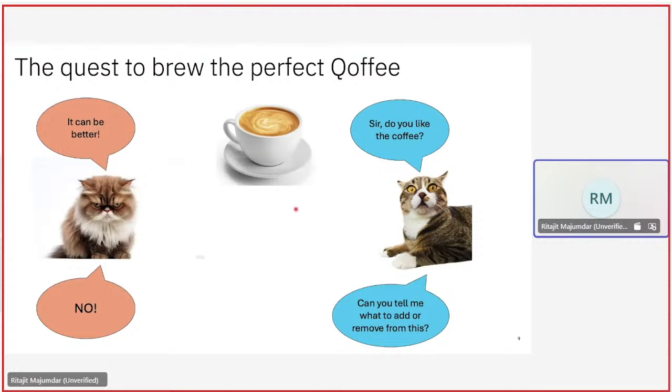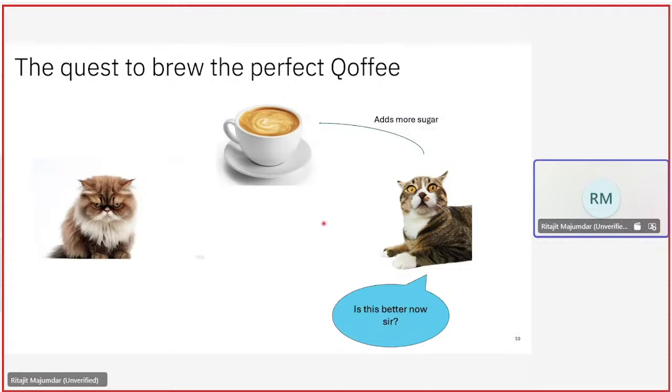But let's think that this host is very tolerant and they are trying to be very good. They are trying to respect the guest. And so what can we do now? See, if the host is not going to tell me what more or less this coffee needs, we can just try out different things and keep asking for feedback from the host, right? This is the only thing that we can do at this point.